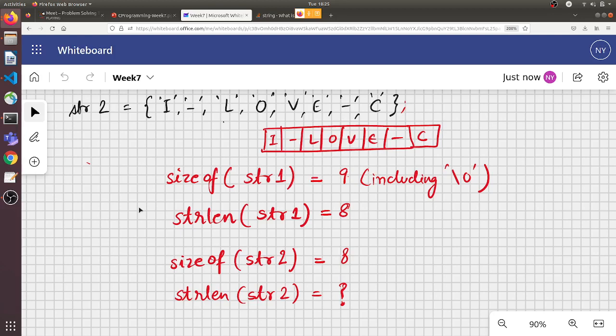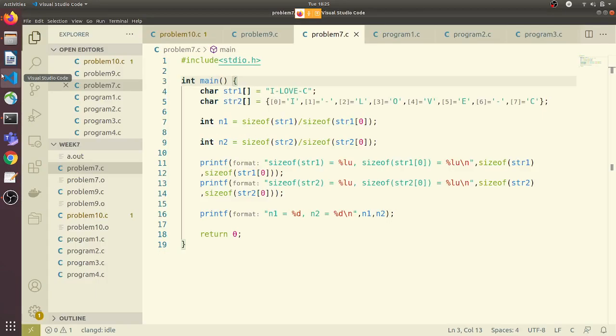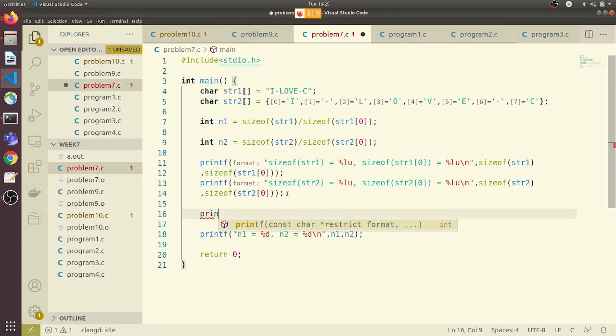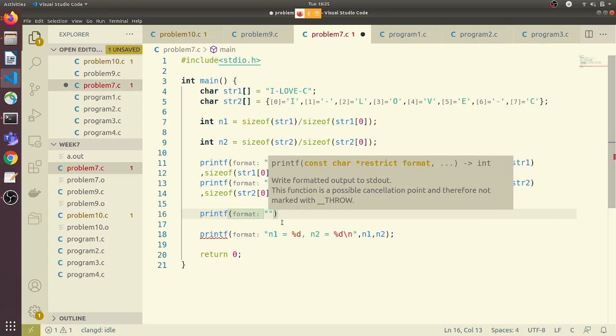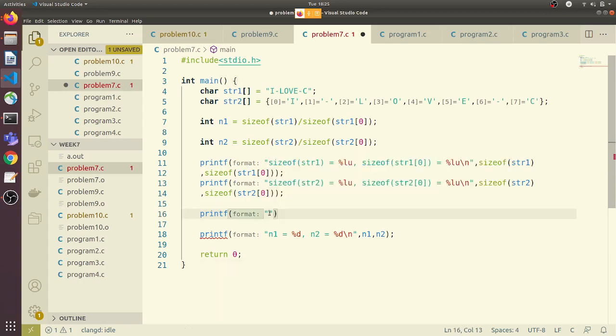Any answers? I think it should. Basically, since it is a string length function, it counts the number of characters till the null, and there is no null here. So it shouldn't give 8. It can be some arbitrary value depending on the memory content. That's what I think. Let's find it out.